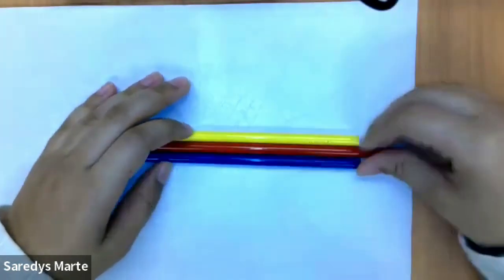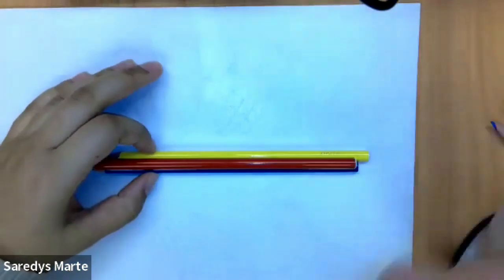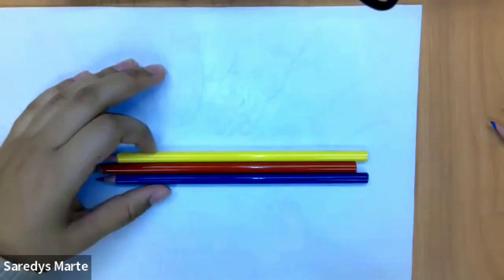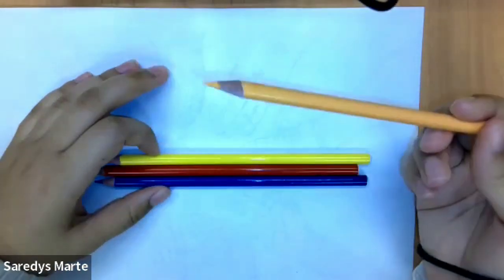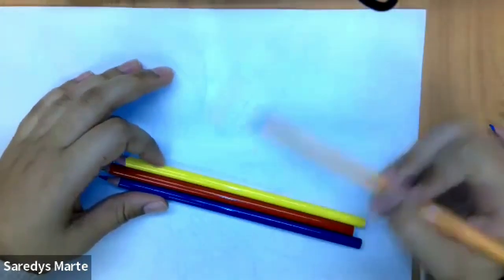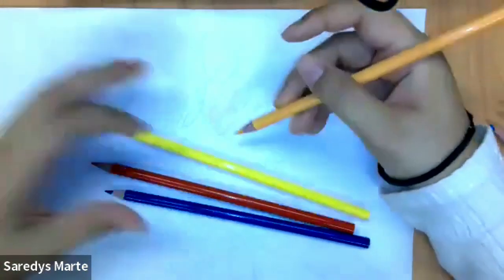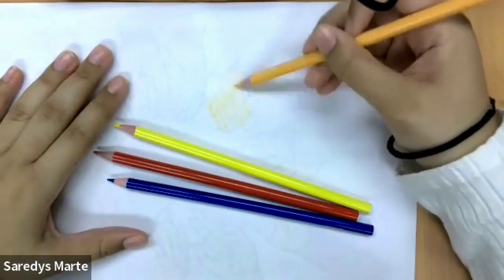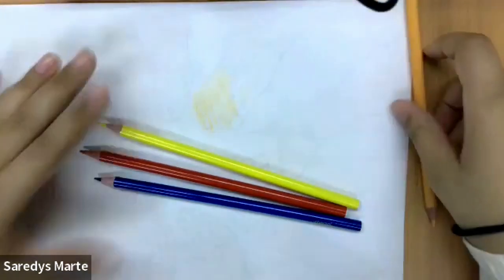The thing that makes everyone's skin tone unique and interesting is that even though they're all, in some capacity, orange, they're different oranges. I'll take this peach color here. This is probably what most people would use to color in a fair skin tone, right? So we have something like that, I hope you can see. There we go. That already is pretty decent, right? For a skin tone, that makes sense in our minds.